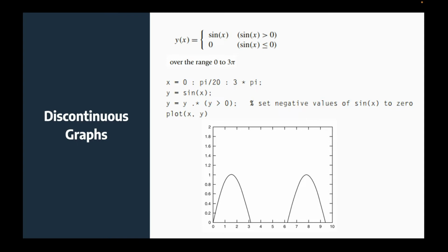Now, another topic, discontinuous graphs. Probably those of you who took integration in high school, did you take limits in high school? Limits? No? Well, integration in the simplest form, if you have a graph, you're going to know the area of this graph. You split it into small segments. Those segments have certain width, you know? Then you combine all of those segments together to get the final value of that area, if you're talking about the area under the curve.